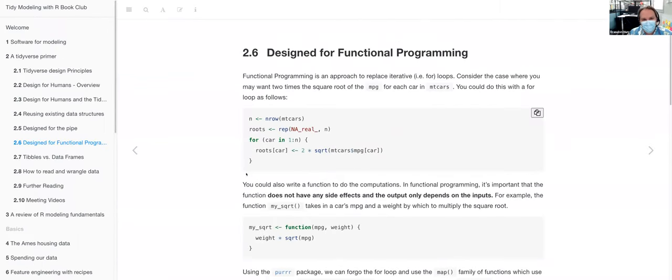Functional programming. This one's interesting because one of the main purposes of the purrr package is to enable iteration over rows in a table, especially when you have complex objects like lists or tibbles nested within list columns. So you have tibbles nested within a row. Even in modern programming, in C and Fortran and other such languages, the fastest way to iterate is a for loop. That's still true, but there are tools in R and Python to make the for loop go away a little bit, or be hidden in the background, but also be a little bit more readable in terms of usability.